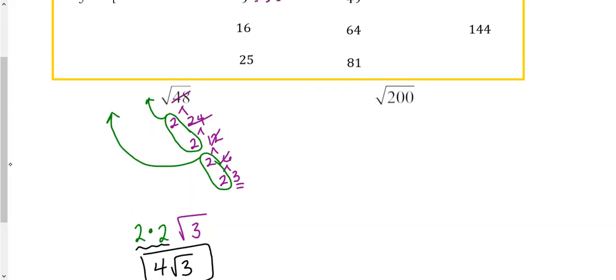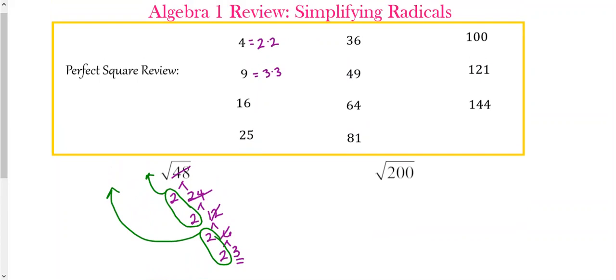All right, we're going to do another example. So now I'm looking at the square root of 200. That's not a perfect square, so I'm going to break it down. 200 is the same as 2 times 100. Cross out 200. 2 cannot go any smaller. But I do notice that 100 is on my list. That's a perfect square of 10 times 10. So I don't have to go through and go down 2 times 50, 2 and 25. I can just break this 100 to 10 times 10.